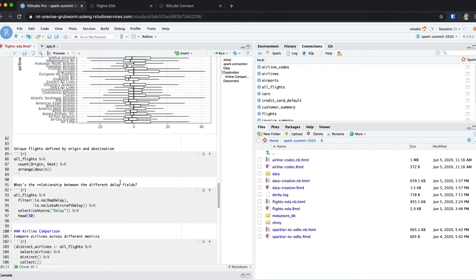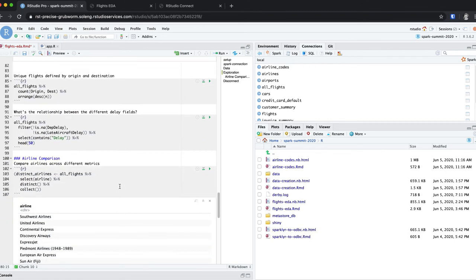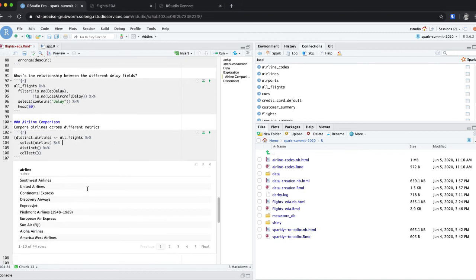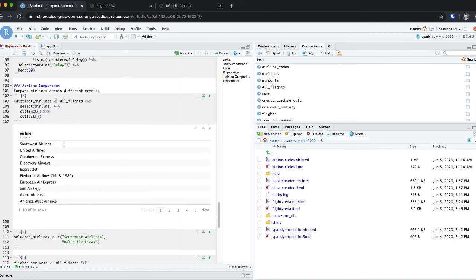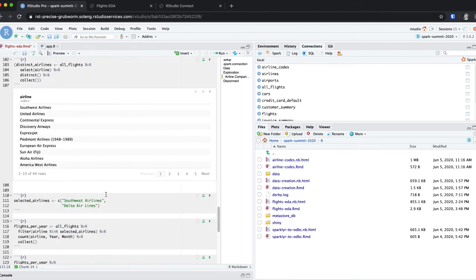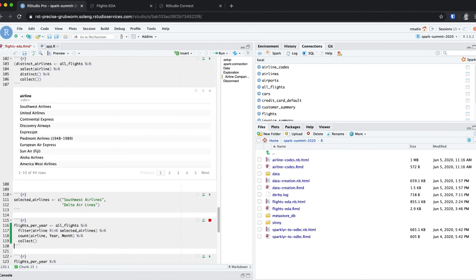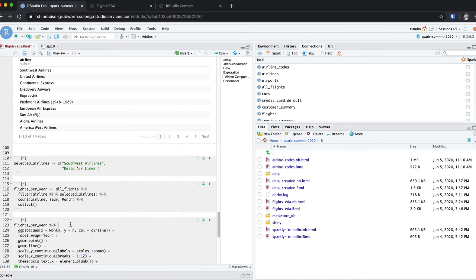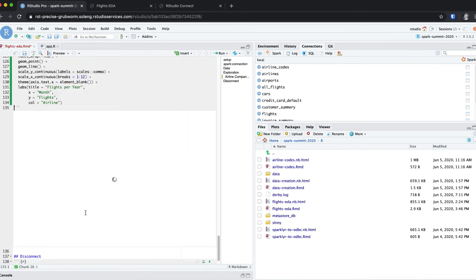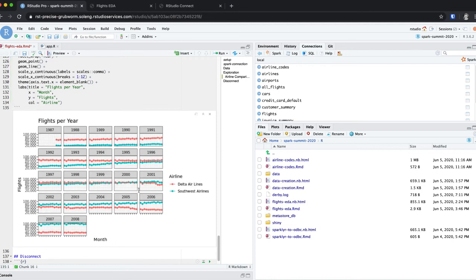And so we can iterate through and start performing an analysis. We can start to perhaps build some sort of a hypothesis here. Maybe we want to compare airlines and see some differences that exist. We could look at Southwest and Delta, and then we could calculate for each of those airlines how many flights did they have for each month and each year in our data set. And then if we wanted to, we could take that information and plot it, and we'll get some visualization that looks kind of like this.